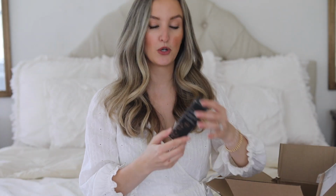Okay, this month we also grabbed a bottle of the Beauty Boost Serum. This is one of Matt and my favorite skincare products. We were ordering it every month and we had a back stock, but we're getting low on our back stock. We can't have that. We can't run out. That would be terrible. So I ordered another one this month to restock us. This is obviously a face serum.